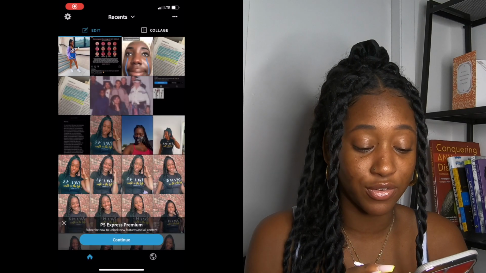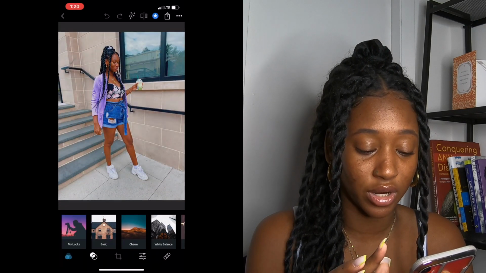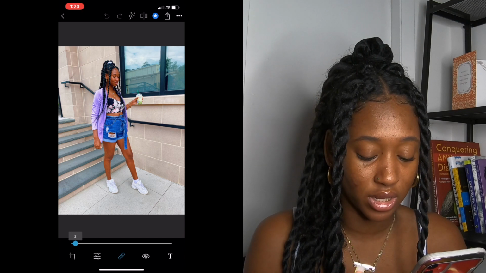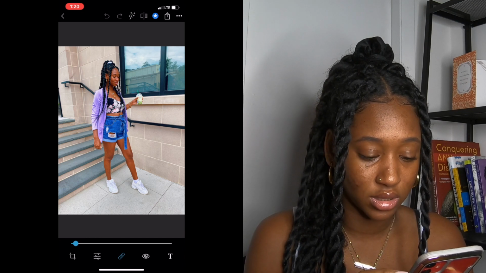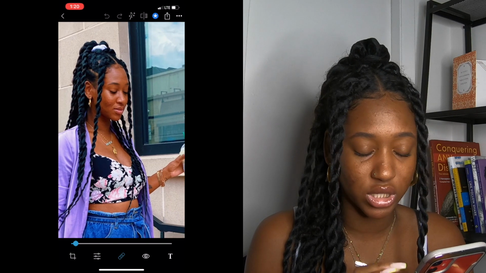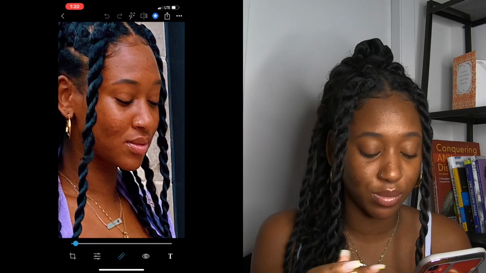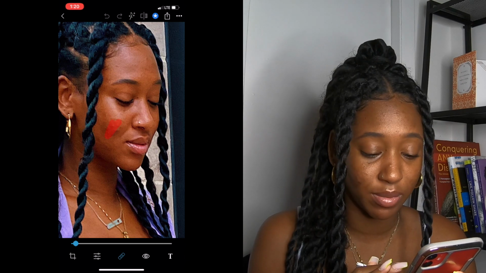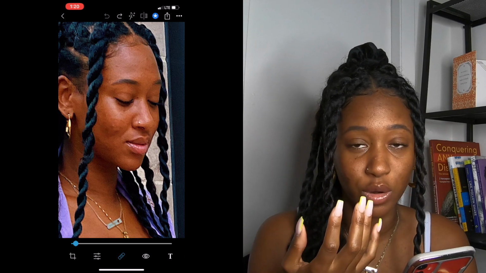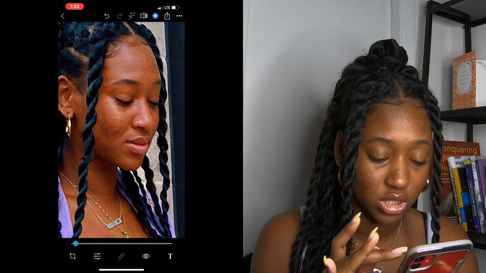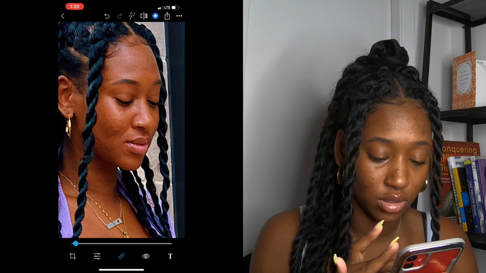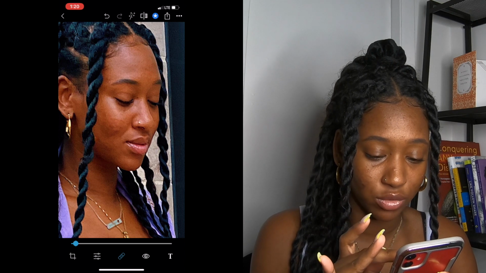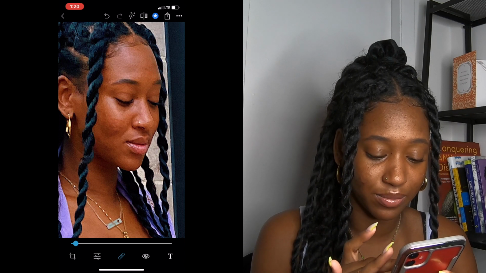and then I go to Photoshop Express, which is the app right here, and I choose the same photo I just edited. This is really just to remove any blemishes that you may have. I only use this pretty much when I have a selfie. I'll take off the blemishes, but also if it's a photo where my blemishes are shown, you just place a dot on the blemish and it removes it. It looks like it was never even there.